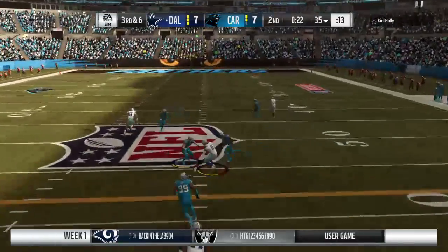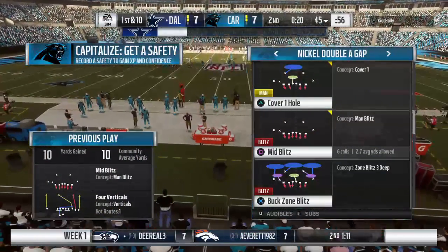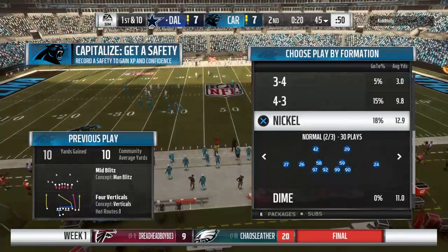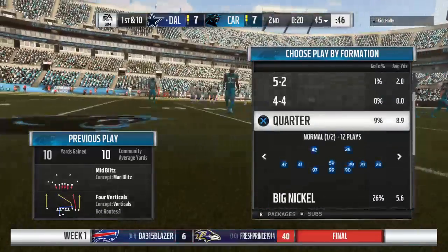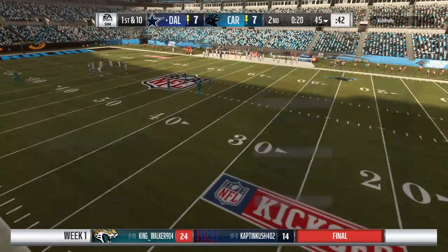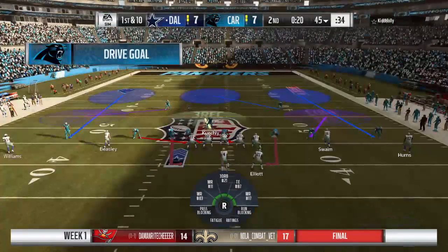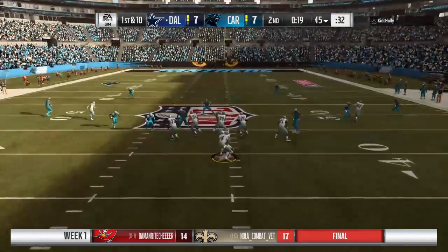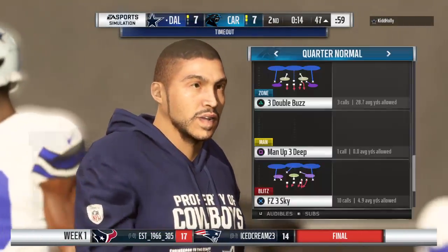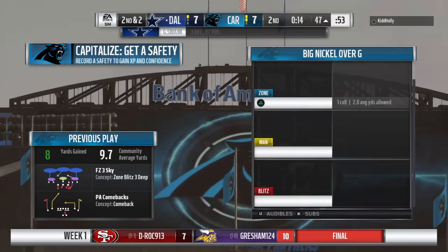Out of the gun, here's Prescott. He's got a man, it's Williams. Now whistles come in. We're going to get a timeout here by the offense, as the clock will stop with 20 seconds to go in the first half. Play action now, Prescott. And he will find his man on the end route, complete. Now hold everything here. We're going to get a timeout by the offense, as they'll stop it with 14 seconds to go in this first half.